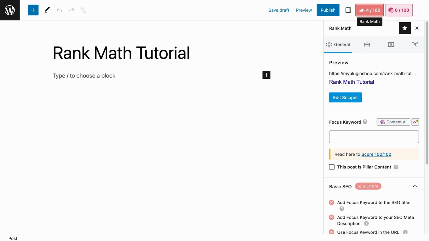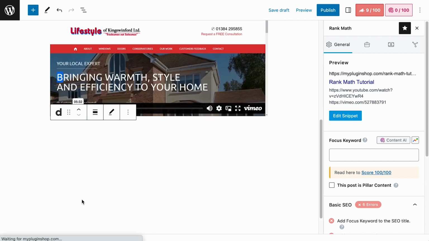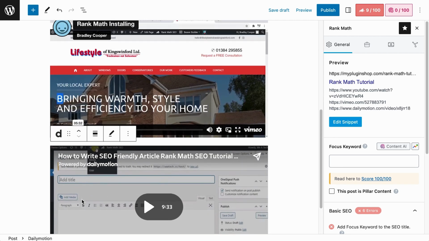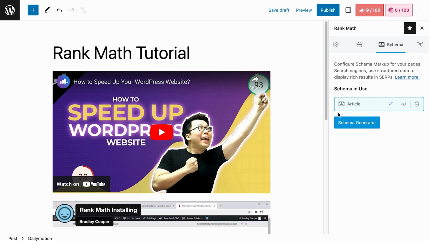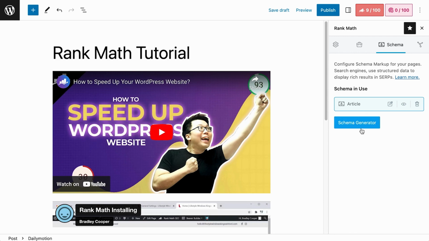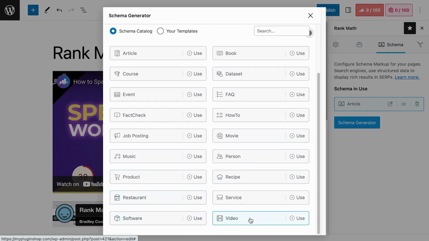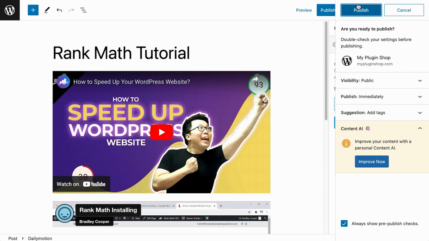Now, as you go to any post or page, let's paste a YouTube video link, a Vimeo video link, and a Dailymotion video link on this page. The videos will be embedded nicely on the post, which is cool, but what if you visit the schema tab of RankMath? You will not see the video schemas yet, because who knows, you may not want to use these videos in the end. Maybe you may delete a video along the way. But anyway, do not manually add a video schema because it may create duplicates. The auto detect video setting will work once you have published the page.